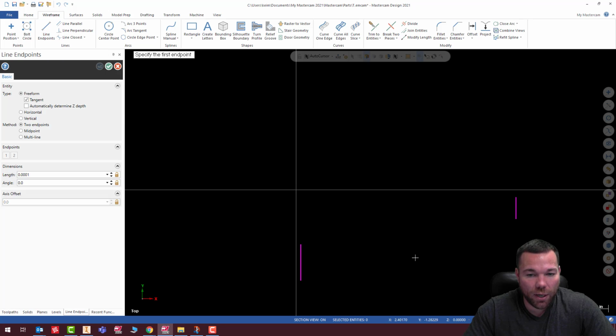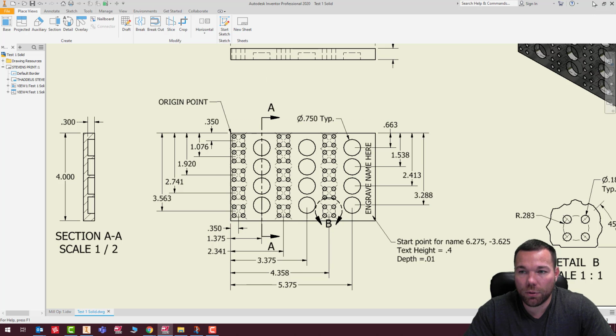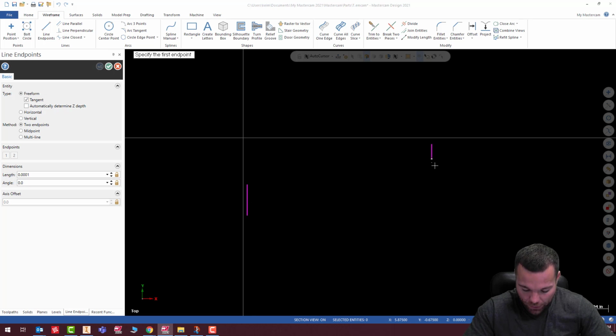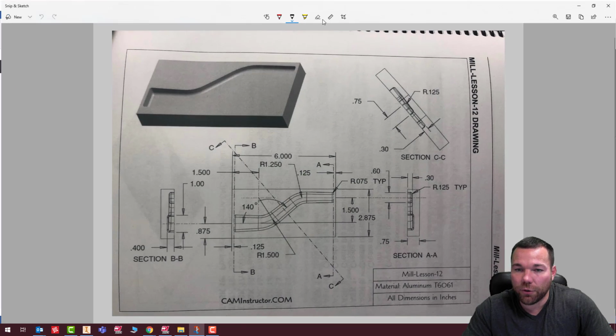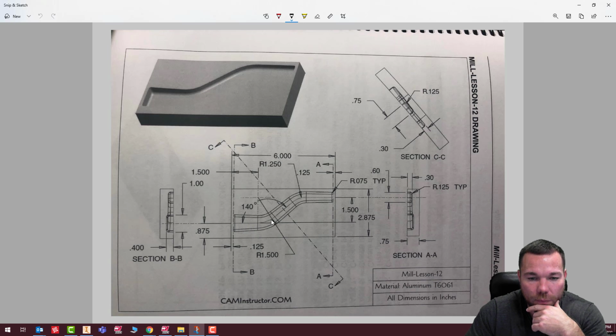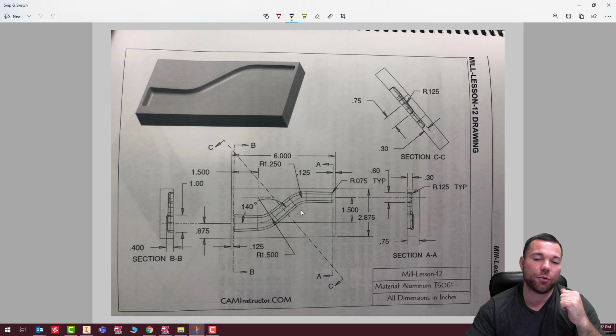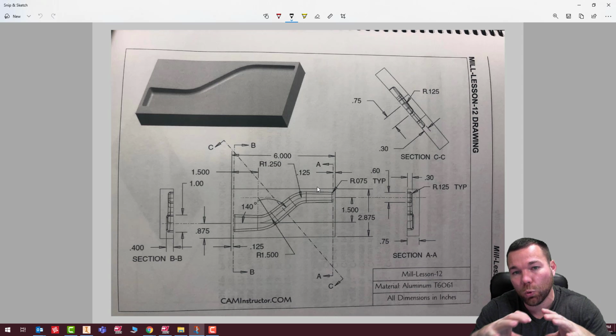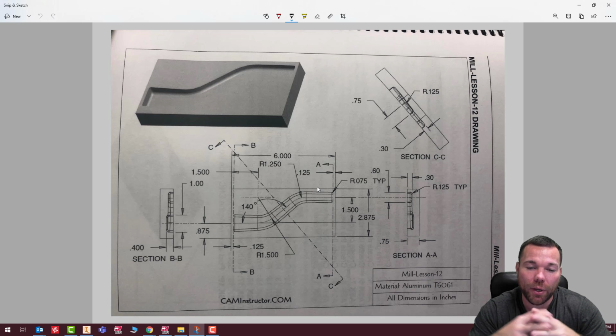Okay, next I'm going to draw a, oops, what the heck happened there? Next I'm going to draw a profile line. And what I'm going to draw is this center line right down the middle. And that line is really easy to draw. What I can see here is that this part starts at 1 inch wide and it finishes at 0.6 wide, as you can see here. And it's tapering that whole distance. Over that distance, it's tapering an equal amount.